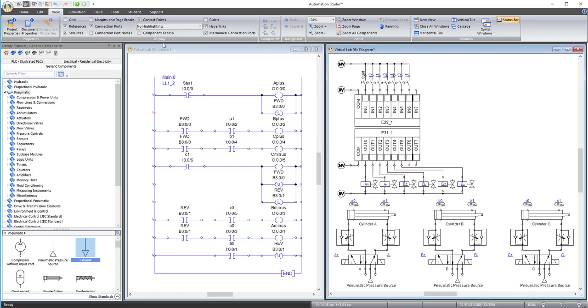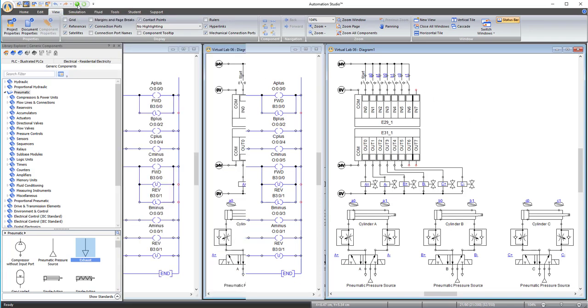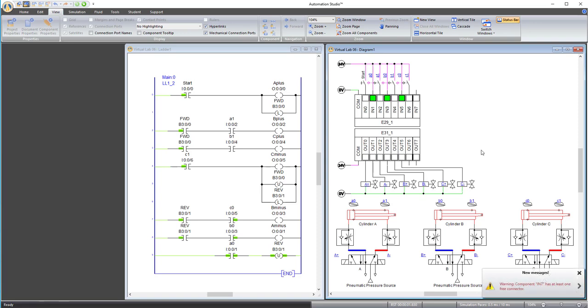And then I want to make sure the simulation still works. So if you click Run Simulation, press the Start button, you should see actuator A, B, C extend, and then C, B, A retract. Okay, so now we can continue with the modifications.